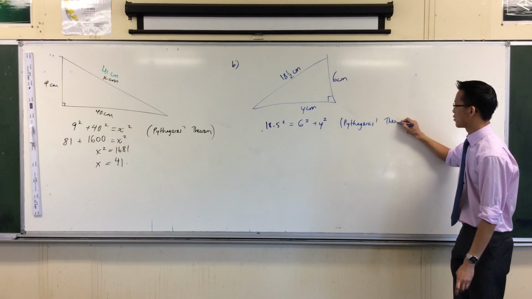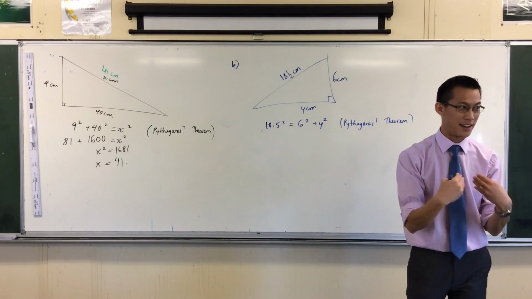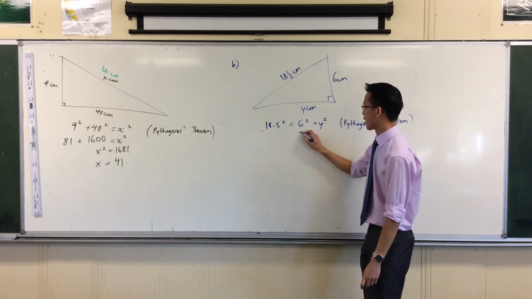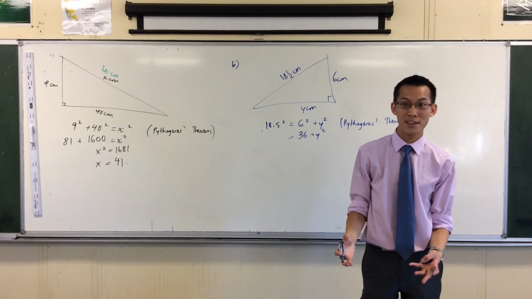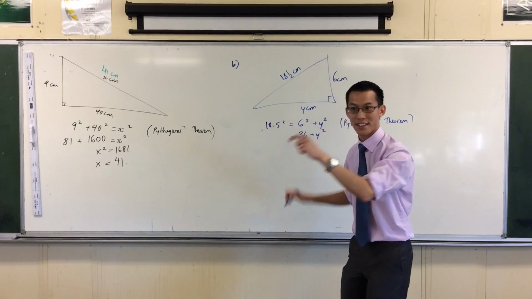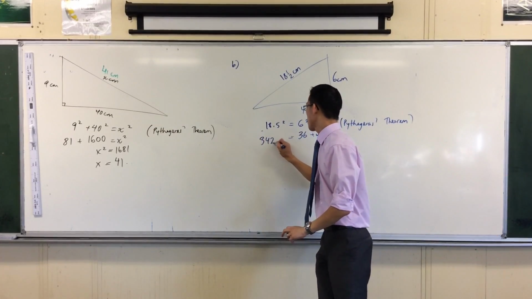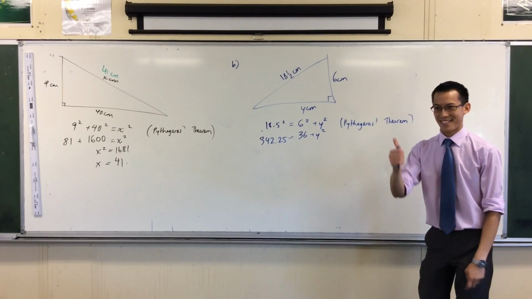Stating your reasons is really important. A computer can tell me numbers, but a human is what I need to give me reasons, okay? All right, now you can crunch that through. I've got a 36 there and a y squared. Someone want to tell me what 18.5 squared is? Who's got it already written down there? Yeah, Ethan. Oh, wait, no, I haven't got it. Have you got the afterwards? Yeah? William, do you want to try? 342.25. 342.25. Thank you very much. Okay. You already said that.